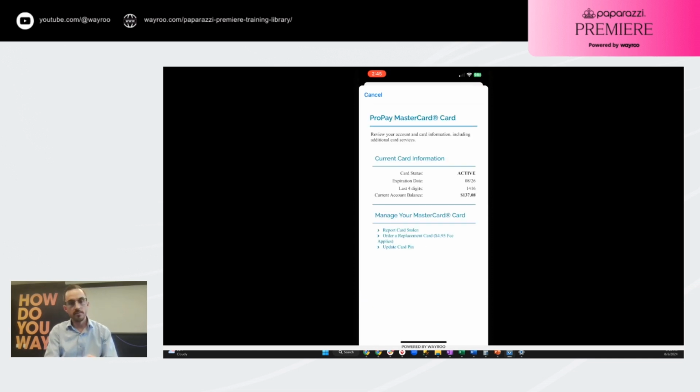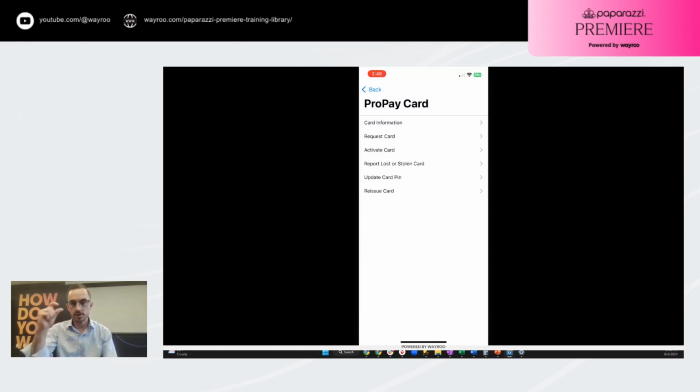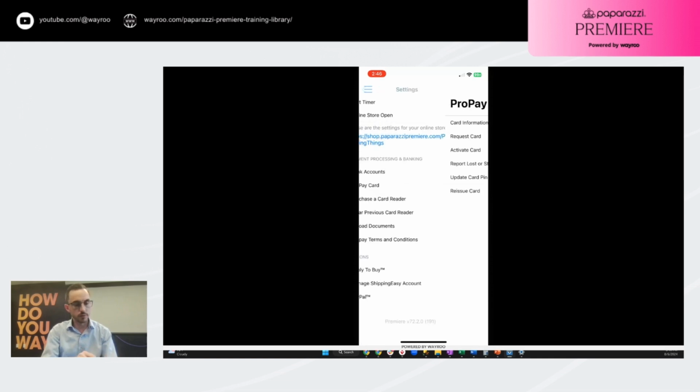And right there, midway through the screen, we can see the current account balance. This screen also tells you what the current status of your card is. On my account, my card is active. It was issued August of last year, and I have a balance of 137.08. So that's one more way that you can see that top level number, your available balance, what you can spend or transfer right now.